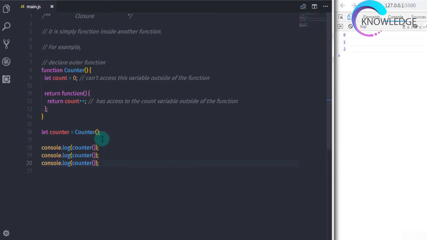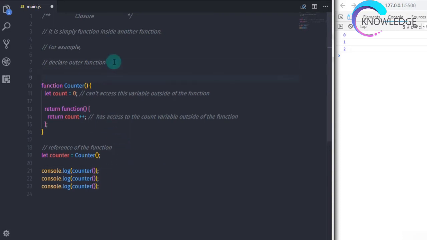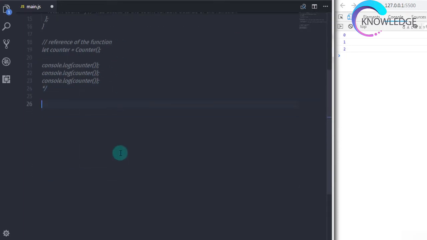In this example, we created the inner function and outer function. We named the outer function counter and we created an anonymous function in the counter function as an inner function. Now you can see to expose the variable, we use closure and return the outer function variable. As you know, you can't access the function variable outside of the function, but using closure, you can access them with just a return keyword, and using the function, you can return the variable to its caller. Now let's take one more example of closure.